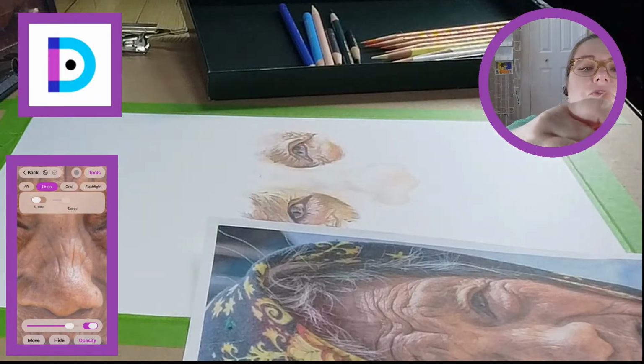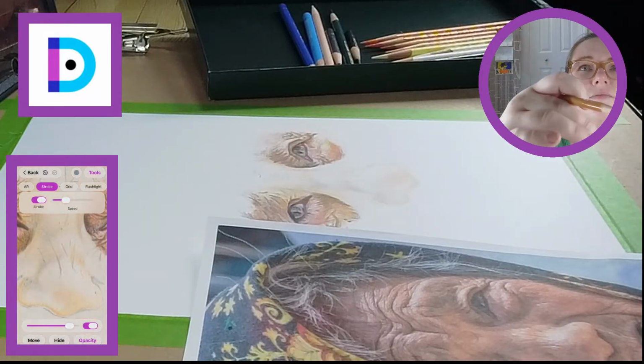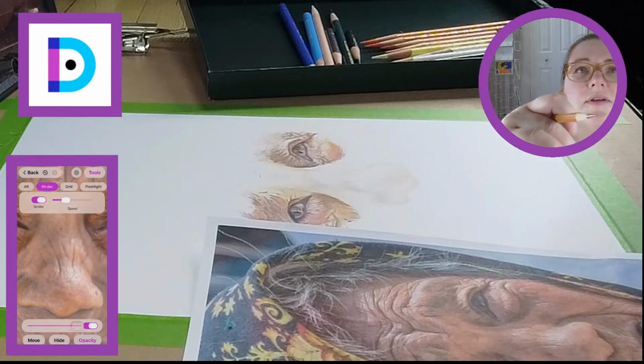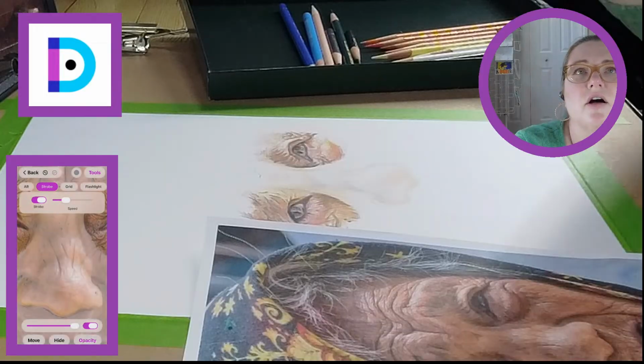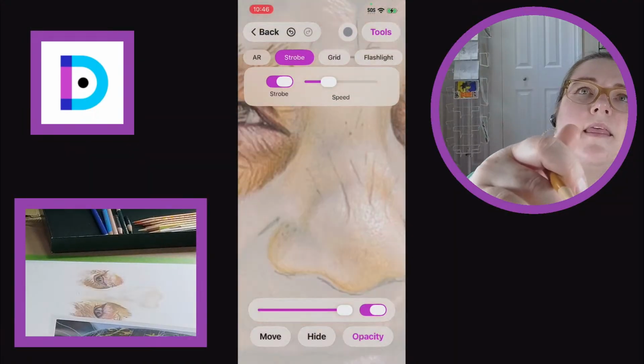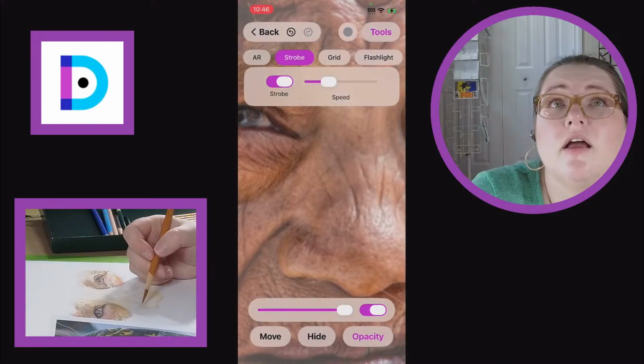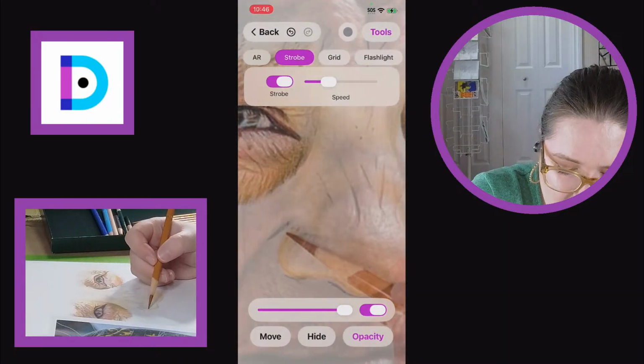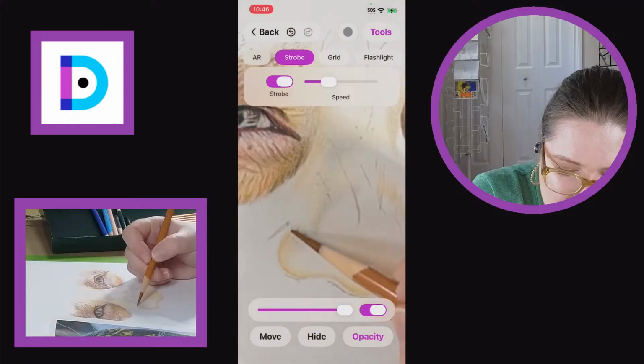I think I might turn the strobe back on so I can see the difference between the reference and my drawing. And this also, yeah, I was thinking about something and then I forgot about it, so it's gone.